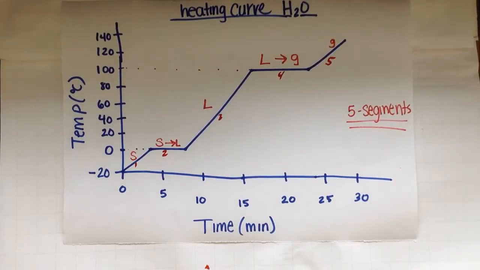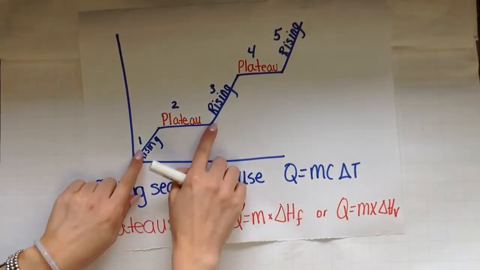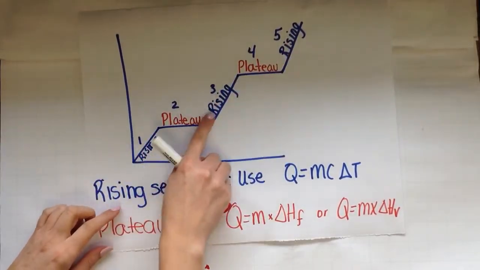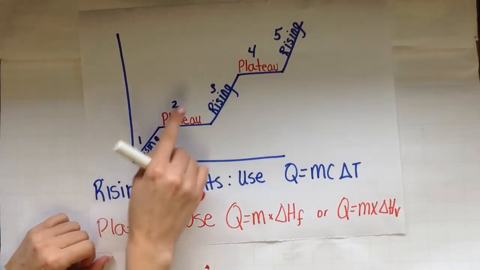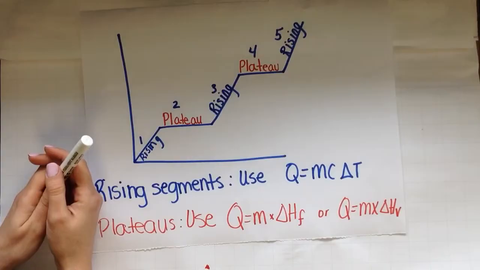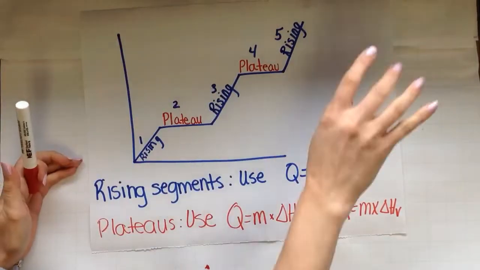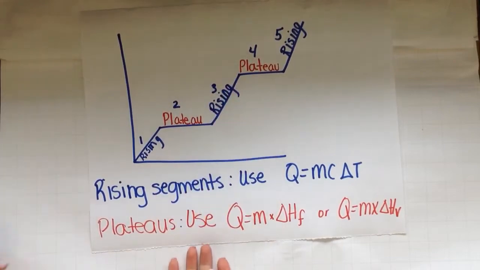Okay? If you notice, here's the same exact graph. I've got segments that are rising, seen here, written with blue, rising. So 1, 3, and 5 rise. And then I've got these horizontal segments, we can also call them plateaus, that are not rising, and they're just horizontal lines, so at 2 and 4. Okay? All right, we'll come back to that.